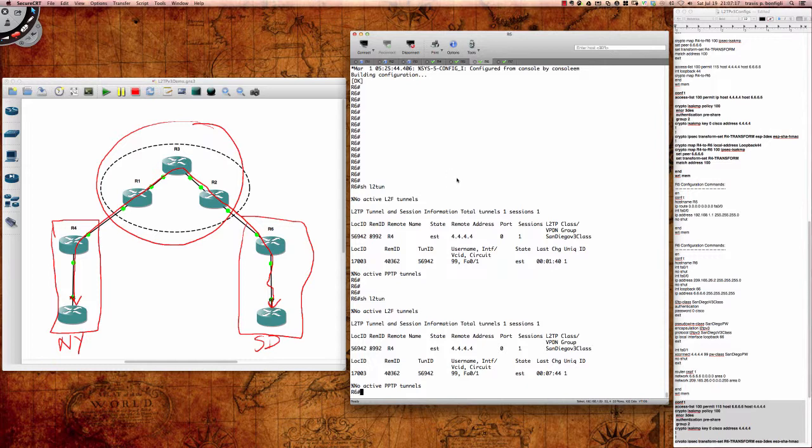One of the confusing things we'll also talk about is where to apply the crypto map, and in our case here, in this topology, we want to apply it on the outside interface of routers 4 and 6. And we're going to set it up so that the address we'll be using as the local IP is going to be the loopback address again, the same loopback that we used previously. Alright, so let's go ahead and jump in. This should be pretty quick.